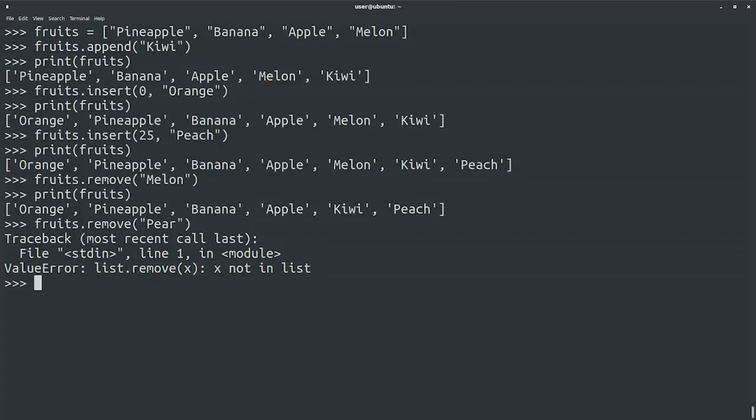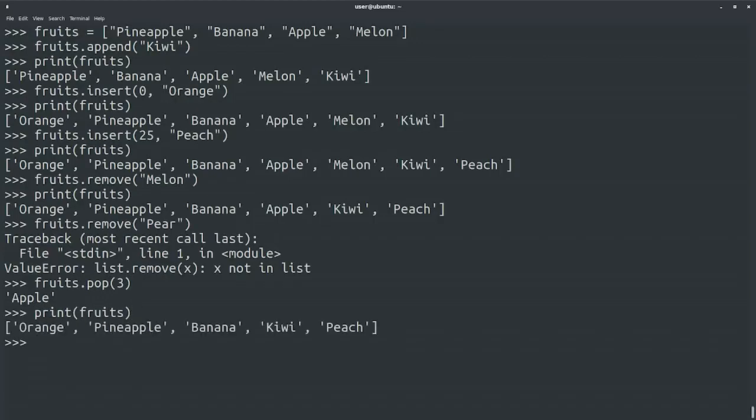Another way we can remove elements is by using the pop method, which receives an index. The pop method returns the element that was removed at the index that was passed.